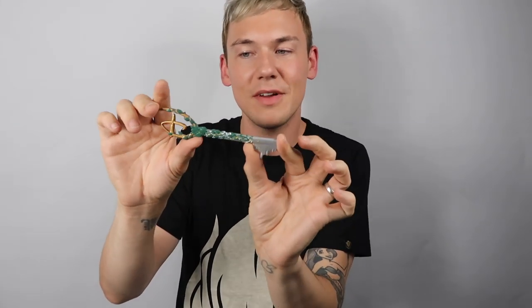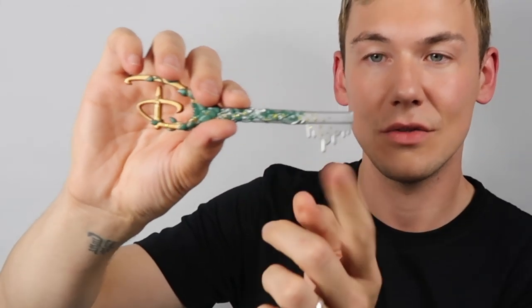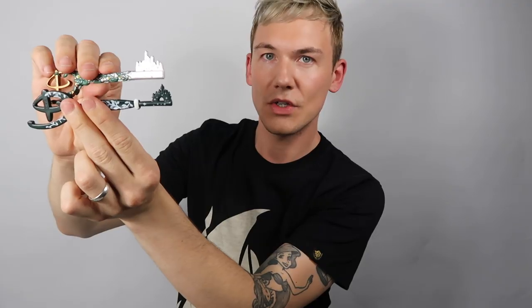The next key is definitely a very festive Christmas style key. You've got a gold D on the end with loads of leaf detailing and a different castle on the end — it's not the standard castle, it's a slightly different shape. It's got a really nice shine with little gold glitter dots all over the key. That's the festive key. They do release it every now and then at Christmas time, so make sure you get yourself to a Disney Store just before Christmas to double check if they have it back in stock.